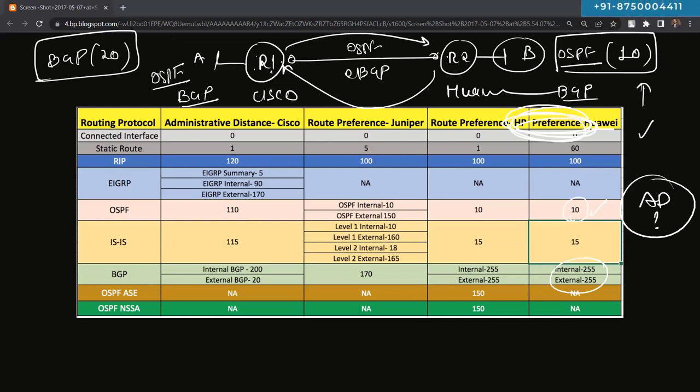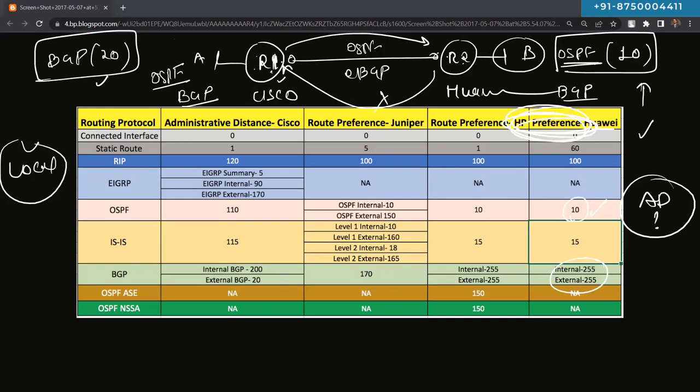So to answer this, as long as we have the route in the routing table, it does not matter. AD is completely locally significant. Your router has installed the route in the routing table via BGP. Your other router has installed the route in the routing table via OSPF. It does not matter how the routes get installed in the routing table. As long as the route is there in the routing table, traffic will get routed. AD is completely locally significant to the router. AD will be used by this router to decide which path is the best path to reach the destination. Lower AD value is always going to be preferred, but that AD value has no impact on the other router. The other router can use its own set of AD values to decide which path will get installed in the routing table. So it is completely possible, and AD, administrative distance value, will not impact anything in this situation.